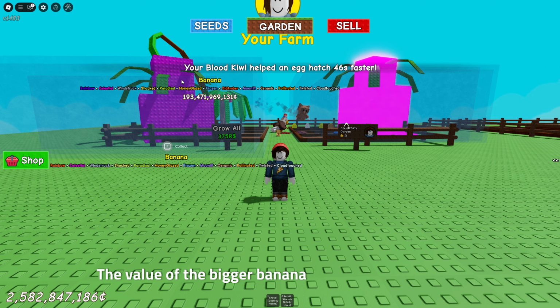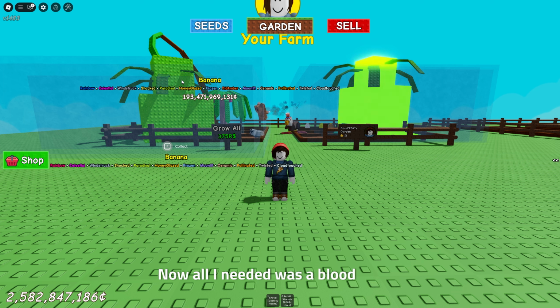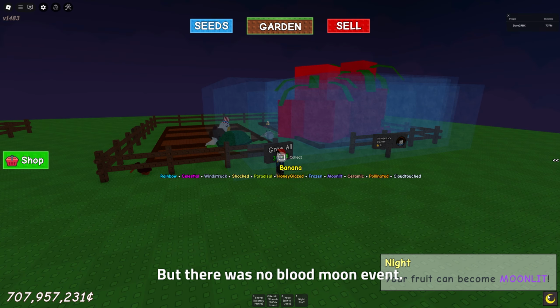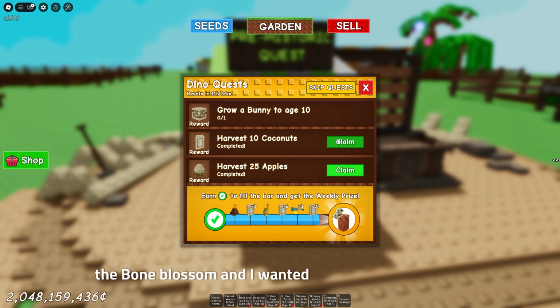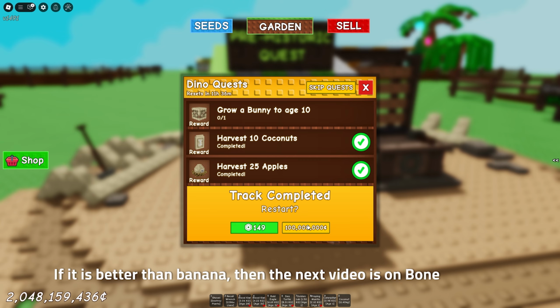A few hours later, I saw the bigger banana had got the twisted mutation while I was away. The value of the bigger banana went from 191 to 193. Now all I needed was a blood moon. So I kept waiting. I waited the whole day, but there was no blood moon event. Eventually I had to give up because I finally unlocked the bone blossom, and I wanted to test if it's any good. If it is better than banana, then the next video is on bone blossom.